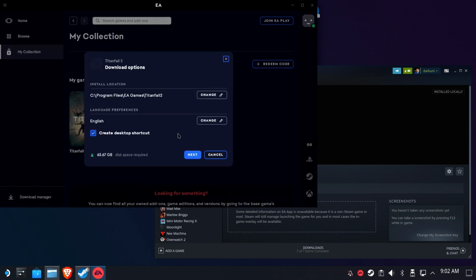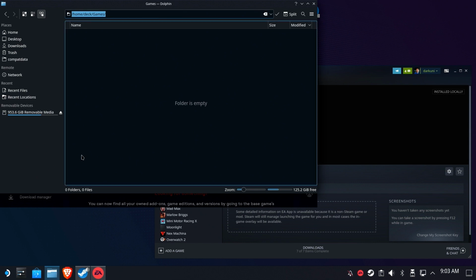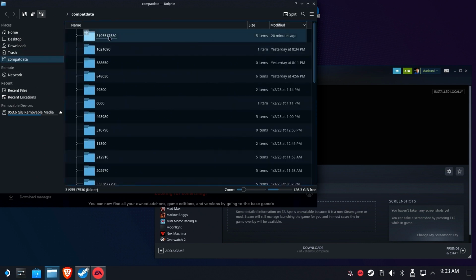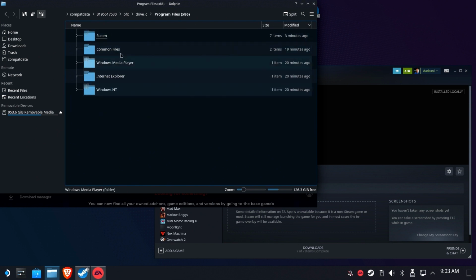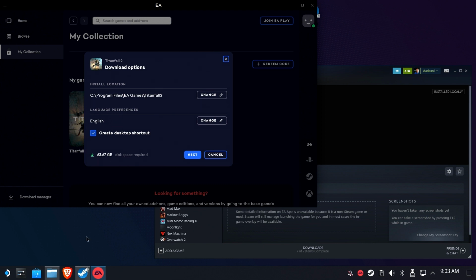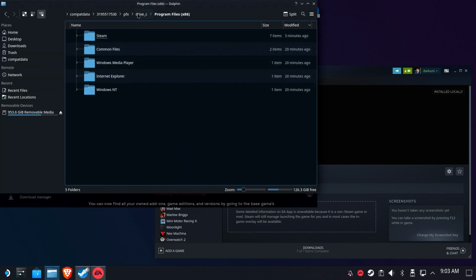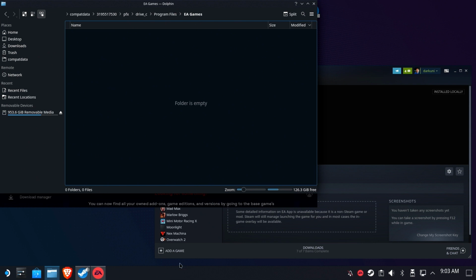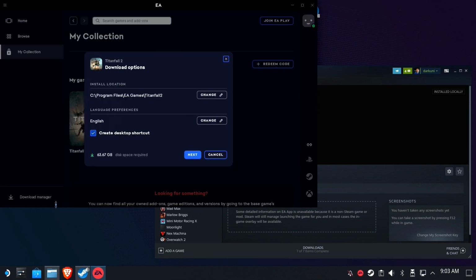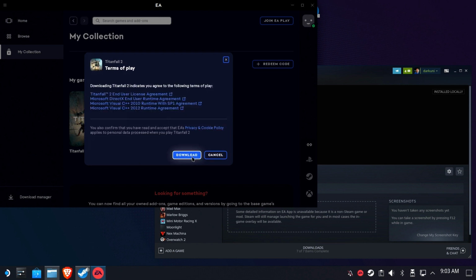So we're going to go ahead and install Titanfall 2 right to the C drive where it wanted. Now remember, that's going to go in the Proton folder, right? It's going to go into this CompatData Proton folder on this fake drive C. That's okay. It's fine to go there for now. So let's go ahead and let that install now. And it's going to end up showing up right here in EA Games. And this is a hypothesis we can test, right? So let's go ahead and install this game now.